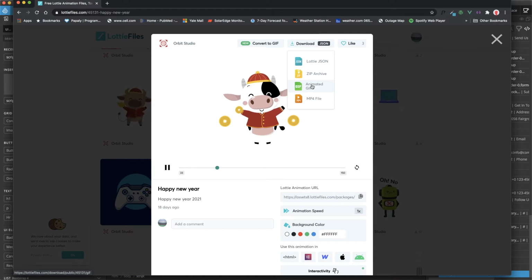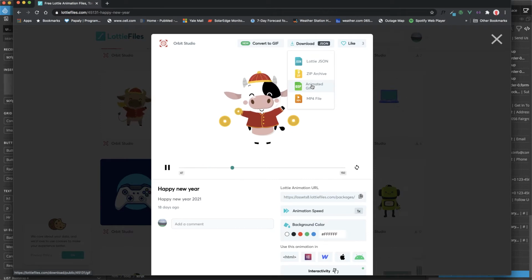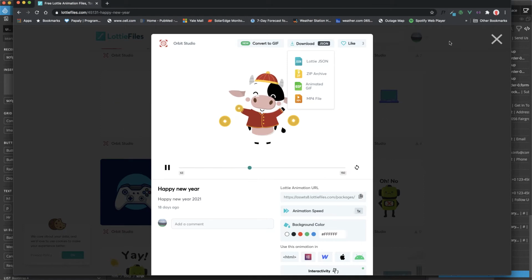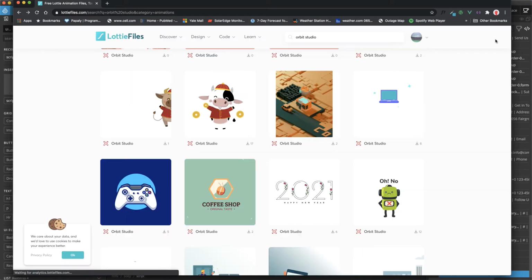So the GIF is about 1.1 meg. If we look at the size of the JSON file, it's only 100 KB. So 10 times different amount of size. So if you're loading this onto an HTML page, you're passing this over bandwidth, that's a pretty big difference, especially if you end up putting a number of these files onto the page.